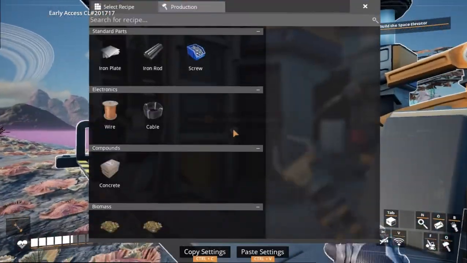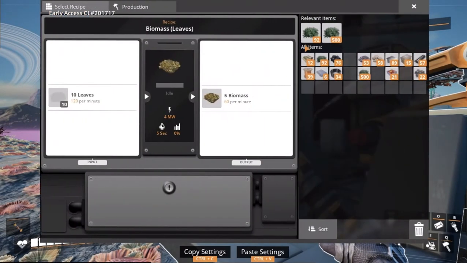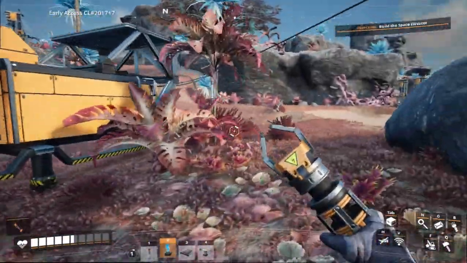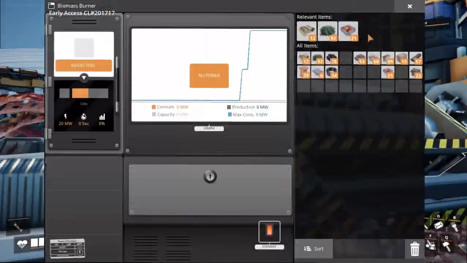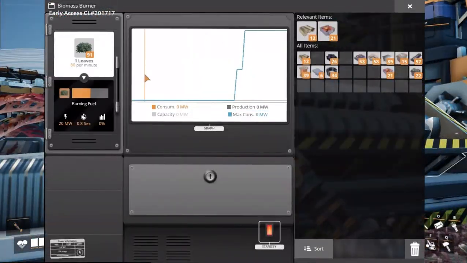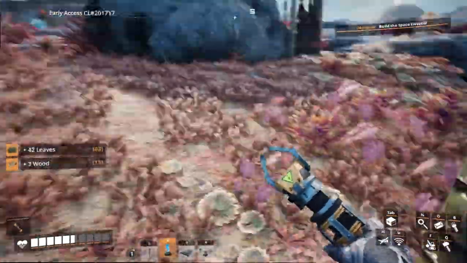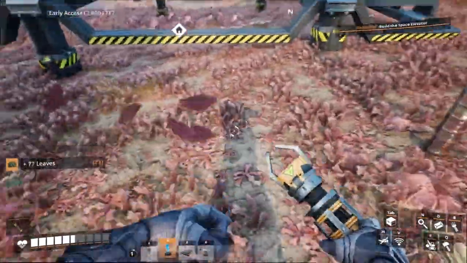Okay. Now, our first constructor. Let's get it building some biomass here. We're going to use leaves, and I've already got 500, so we can go ahead and get started on that. But it's going to need a little power to get going first. So first thing we do is drop off these extra leaves we've got in here. Hopefully that'll give it enough juice to get us some healthy amounts of biomass for the next couple of stages here.